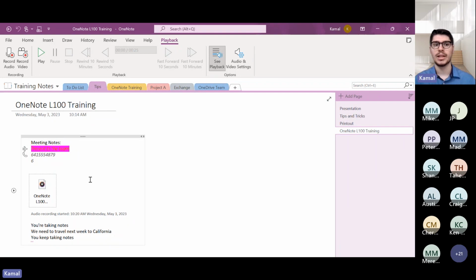It's recording already. I can go back to it and listen to what exactly we talked about and write the notes again. Tahir mentioned Copilot and how Microsoft is introducing that. This part and this section may be irrelevant at that point because Copilot will just do this whole thing for you. But it's pretty cool that you can now do it using that recording feature.